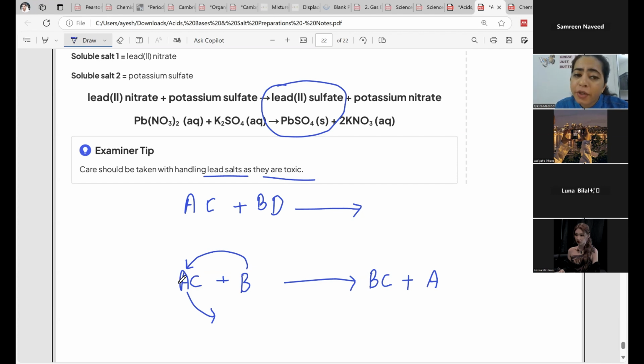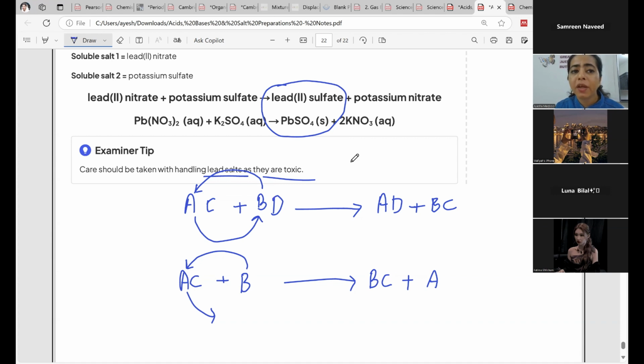Now what is going to happen? B is coming to replace A, and A is coming to replace B as well. Double replacement. Now your final product is going to be AD with BC. We did the single replacement even today in class, the substitution reaction, where one reactive thing can come and replace the unreactive or less reactive one. So if only one of them is coming to replace it, that is a single replacement reaction. If both are replacing, B is coming here, A is going over there, both are replacing at the same time, then it is going to be a double displacement reaction.